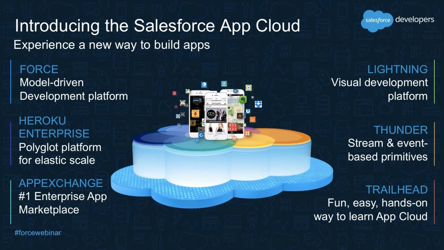So we have Force.com, we have the Heroku Enterprise, we have the AppExchange, which is very similar to, for example, the Apple Store, where you have apps and you can install them into your environment orgs. You have Lightning to develop visual pages and visual experiences that are easy to do and amazing to use. And also you have Thunder, which is a stream event base that you can use on your mobile phones.